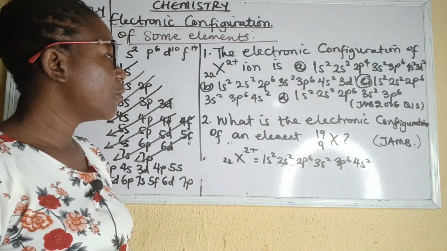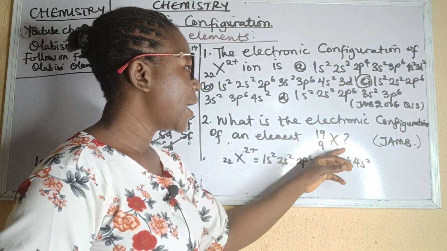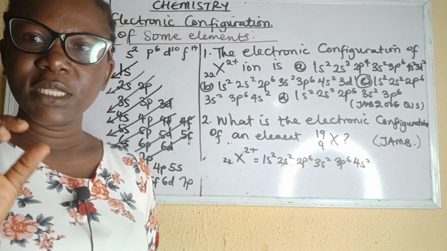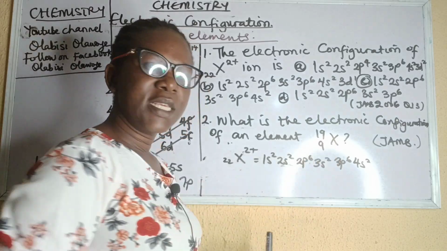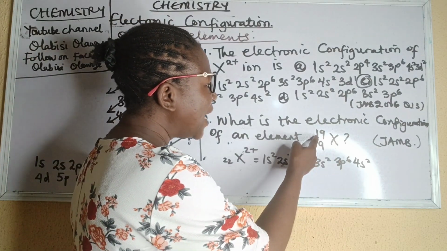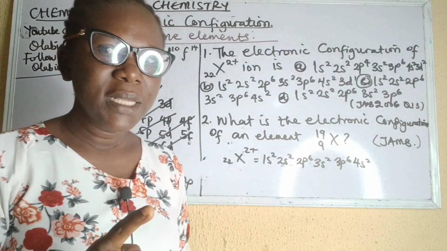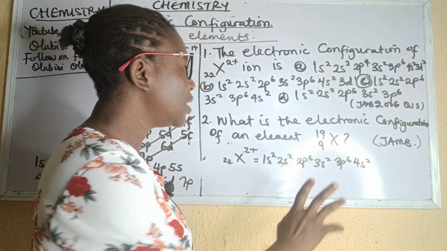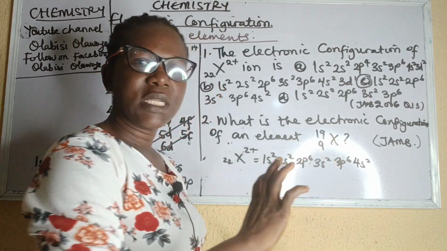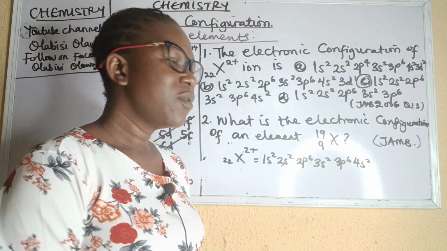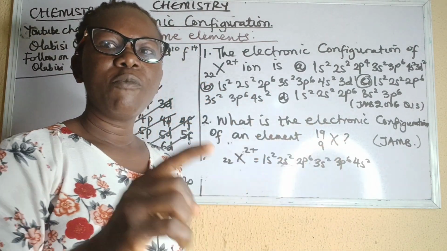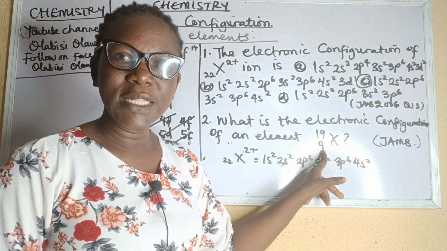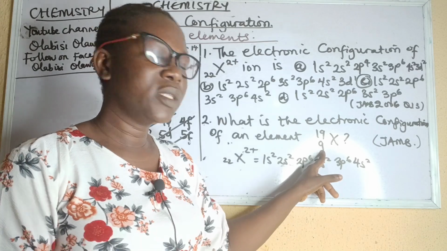What is the electronic configuration of an element 19 9X? Over to you, you can do this. So this 9 represents the fact that it is fluorine, though X here is not the symbol of the element. And 19 up here represents the mass number, which is another topic on its own that will be treated under isotope. So this is a typical representation of an isotope, where we have the mass number here. And mass number is the sum of proton and neutron. Here we have the number of protons, and that is 9, which is also the atomic number. Atomic number is the number of protons.